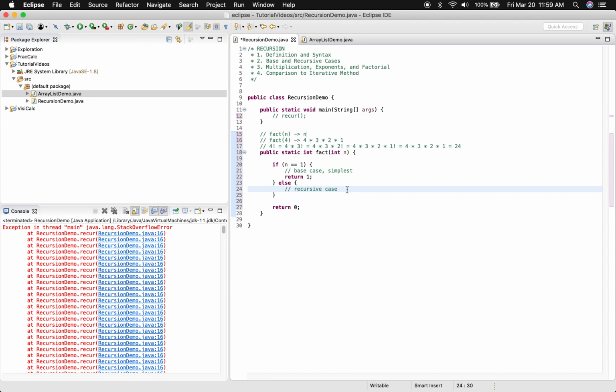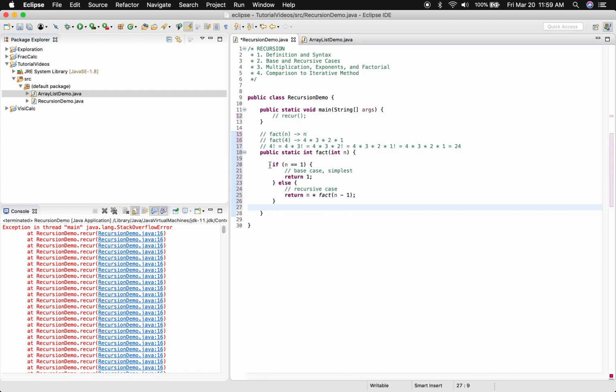Let's go ahead and return the number that we have now and multiply with it the factorial equivalent of the number that's 1 less than me. So what does that look like? I'm going to say, okay, return myself times factorial of n minus 1. And let me get rid of my little stub return right here. Okay.